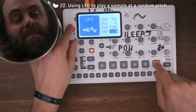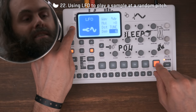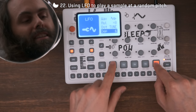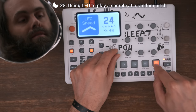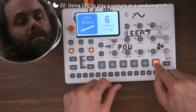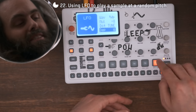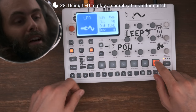We can also hear that it's really fast. I don't want it fast like that, so let's turn the speed down. Yeah, it's random, but it's not firing off every time we press, as I wanted. So, let's see if we can do that.